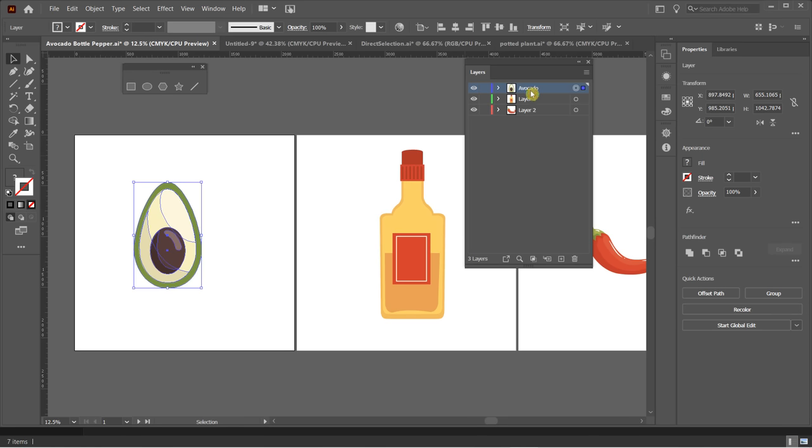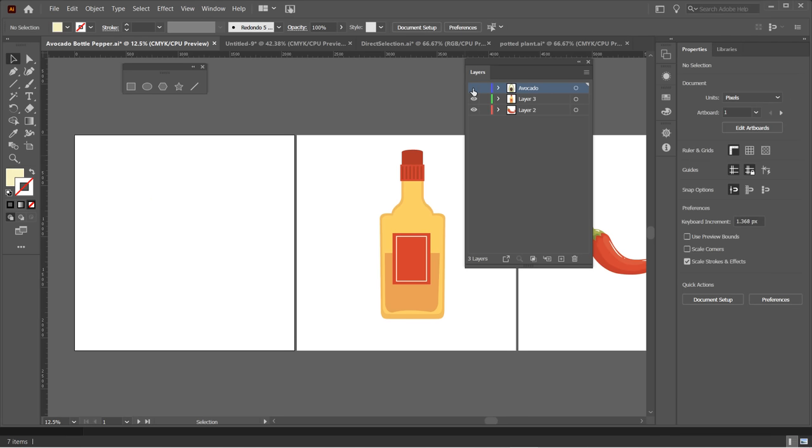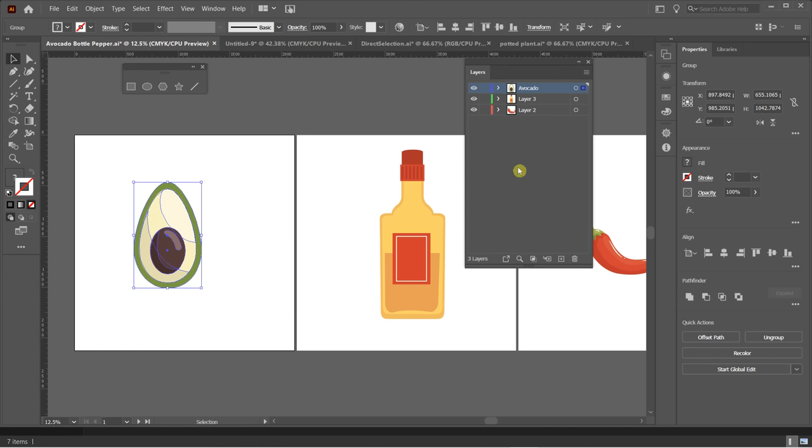So I want you to notice that within my layers panel, I have the option to actually turn off the visibility. That's essentially the same thing as when you said show, and that's gonna make it disappear just because maybe it's getting in the way, I just want it to go away. This is going to, guess what? Lock it. If I wanted to lock it right here from within the layers panel, I can do that. And then when I try to click it, can't do it, can't do it, can't do it. Now, when I unlock it, now absolutely I can do that, all right?